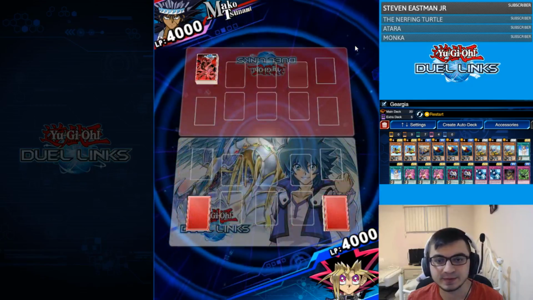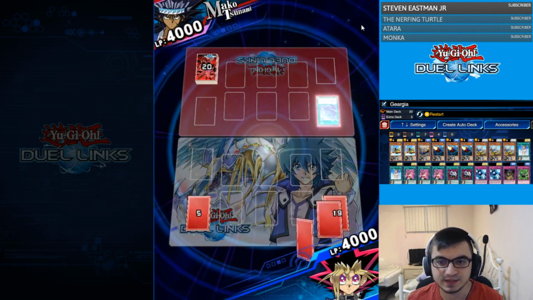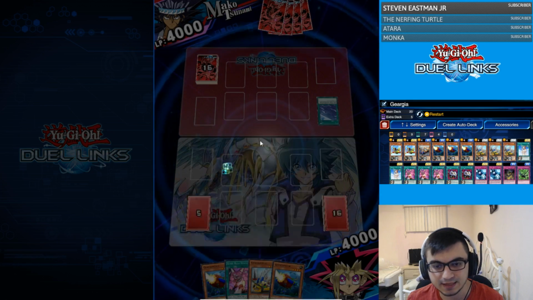Okay, so like I've been saying, if you play Restart, you definitely just want either Anchor or Attacker and some defensive spell or traps in your hand. And we only have one defensive trap, but I will keep this. I'm not going to use my skill.